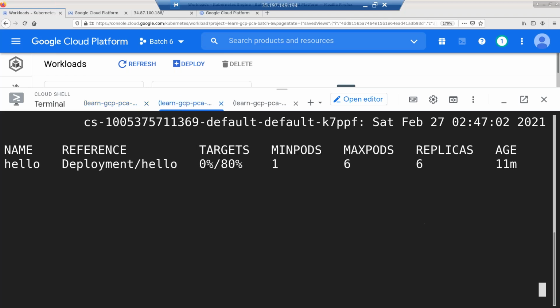Auto mode I have not explored much, Kumar. It is just a 3 or 4 days old product. I have not explored it much. But the simple thing is that you don't need to worry about nodes. You only need to worry about pods. That's the explanation which I understood. I have not explored it, and you will never get that question in the exam because it's a brand new product, and they don't expect you to know that.